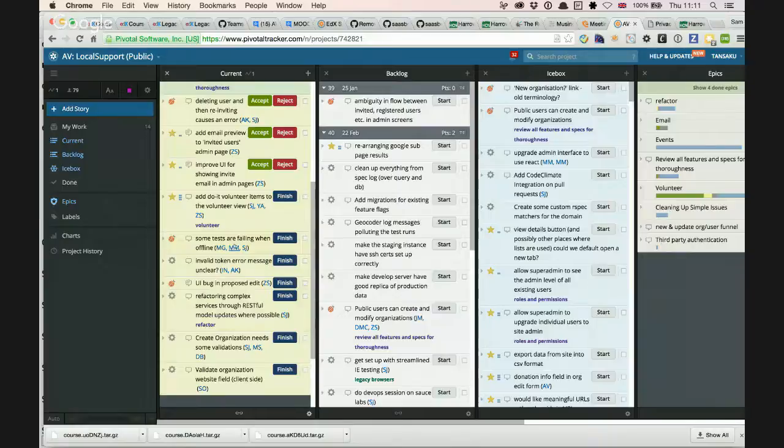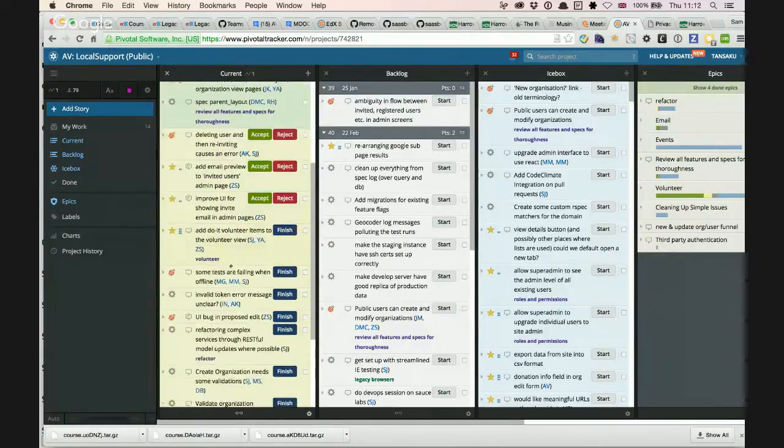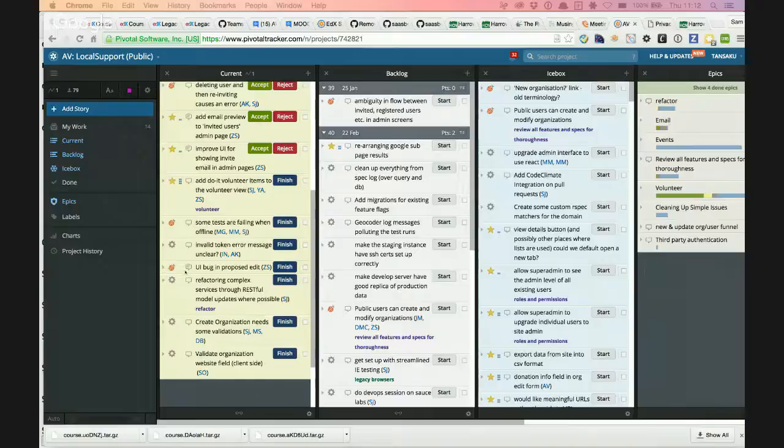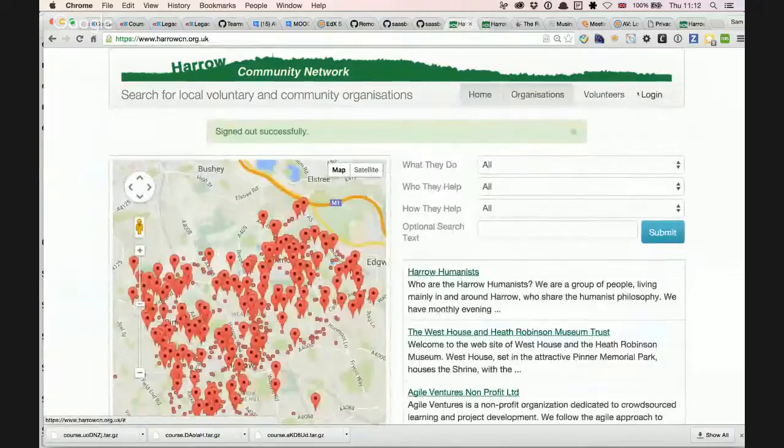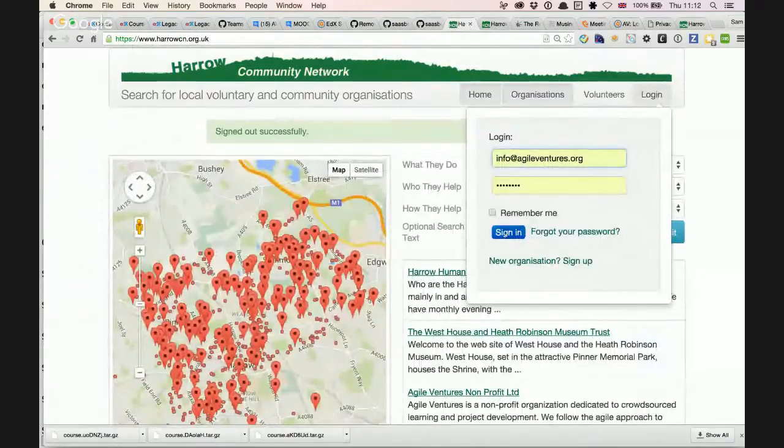So we've got the sometimes failing offline, all of those. Yeah, okay. I think we've now got it in a good order for looking at with the client. Improve UI for showing email. Yeah, so those three things are all there. Do I have an email come into info? So the only other thing then is this. We just saw it when we were looking at it. Let's go into that one now.